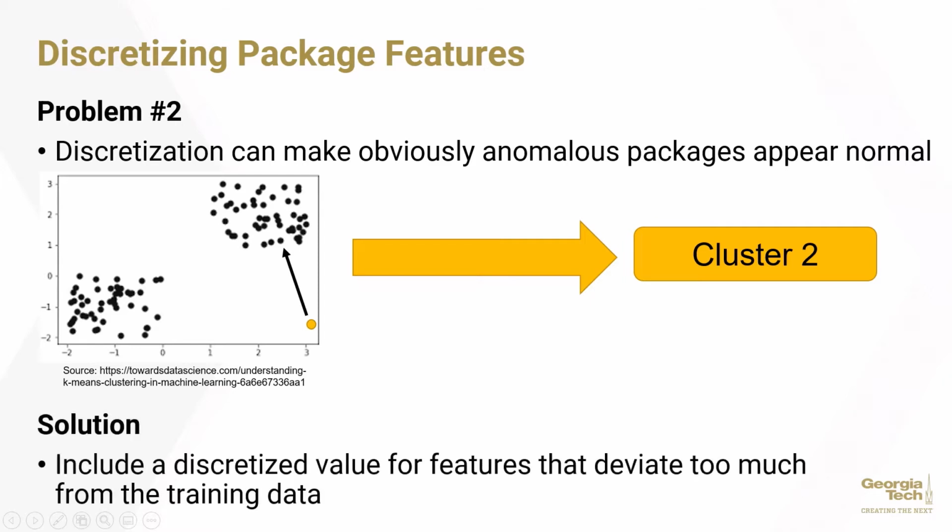The solution they use is to add an extra class. If you were originally going to have two clusters, you'll add a third cluster that'll just be used for any data points that don't fit nicely into the two clusters from the training data. You can quantify this by saying that any point that is a greater distance from the centroid of the nearest cluster than any of the points in that cluster could be considered part of the extra class that you add. Or if you're doing an even interval discretization, then if there's a data point that's a certain distance outside of the domain observed in the training data, you can say that point is part of the extra class.